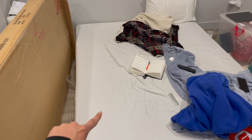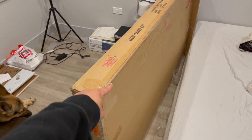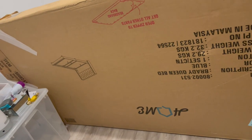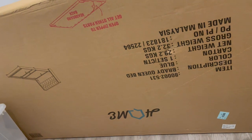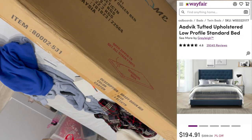So my bed actually got delivered today, so I am about to put that together. But I got my mattress from IKEA a couple days ago, and then my bed frame came today. So I ordered this bed frame from Wayfair and it came today.